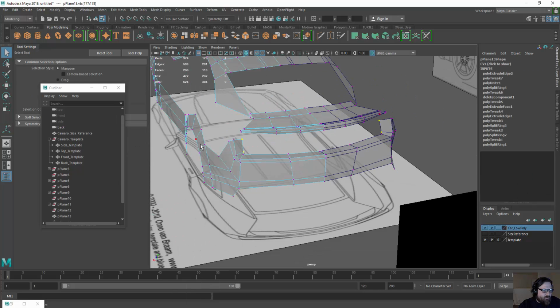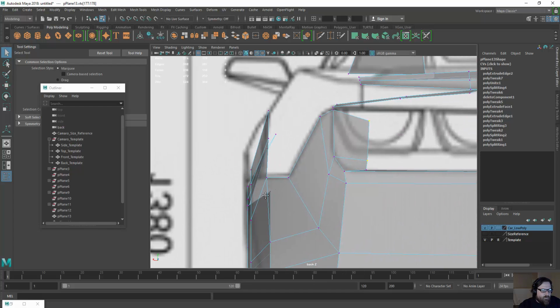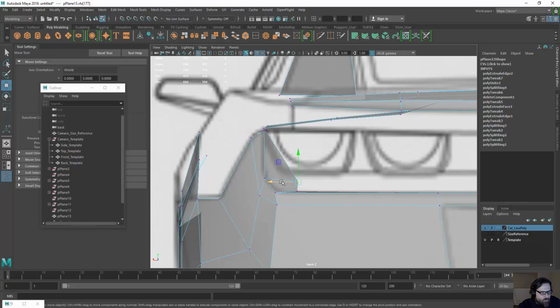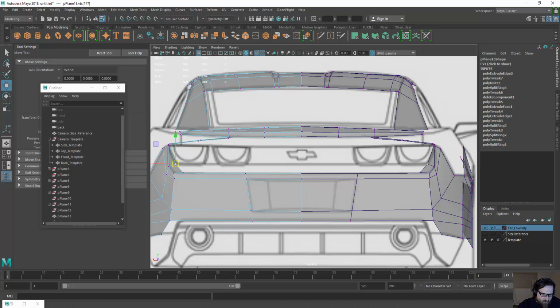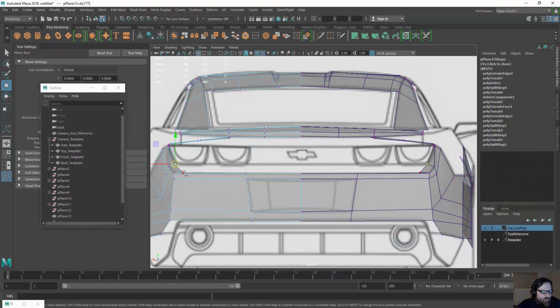I can also reposition these to make sure that they're not incorrectly placed. So I think I need to grab this one, slide it over here. Probably grab this one, slide that one over here. And actually, let me take a look at this just to make sure that it's correct. Yeah, okay. So it does basically slant upward.